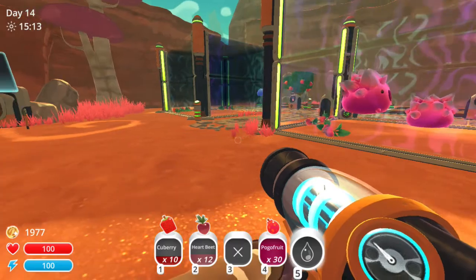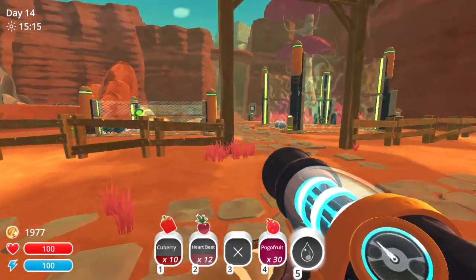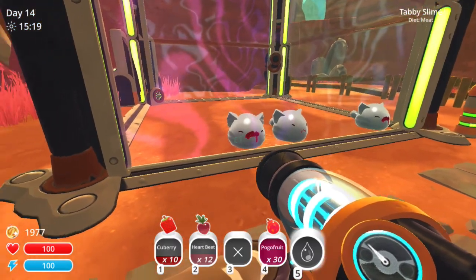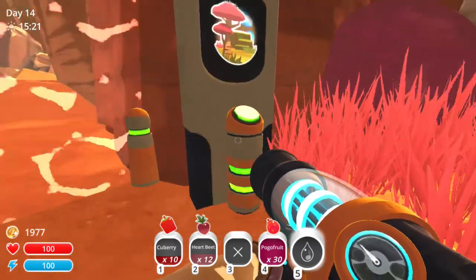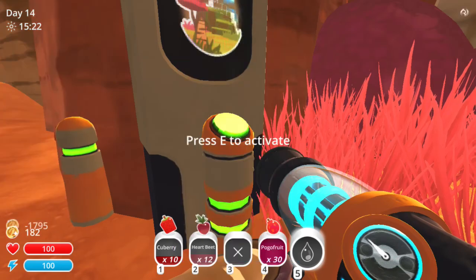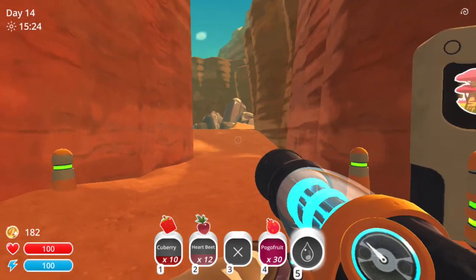Or we can finally open up this side over here and see what else will come. Hello fellas, how you doing over there? Or we can open up this side over here, and I'm thinking these guys are getting kind of hungry. I can't do too much about that. Or we can open up this side over here, the ranch's very own wild side. I think I kind of want to do the overgrowth. Let's do this. Boom, baby, boom.